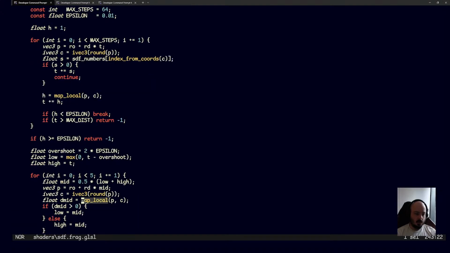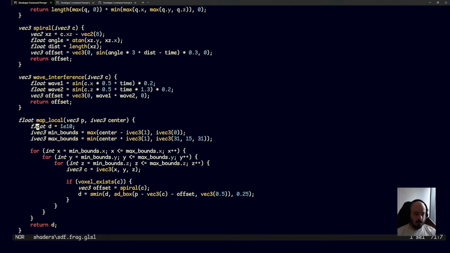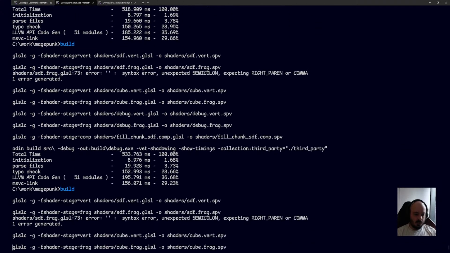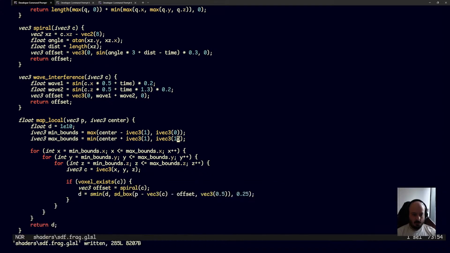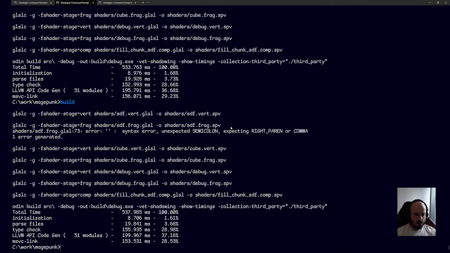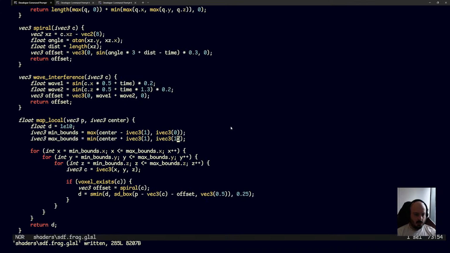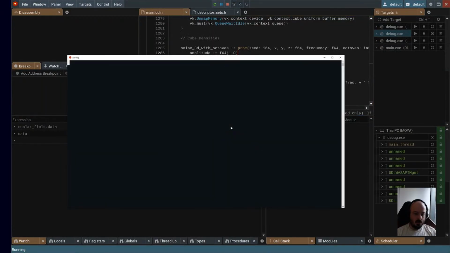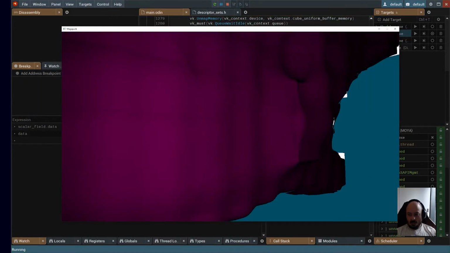Map local, there it is. Okay, thank you. Yeah, there's a problem. Unexpected semicolon. Alright. Expected right paren. Okay, there we go.